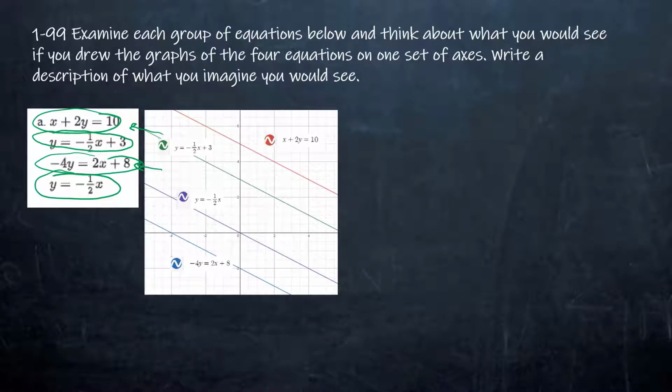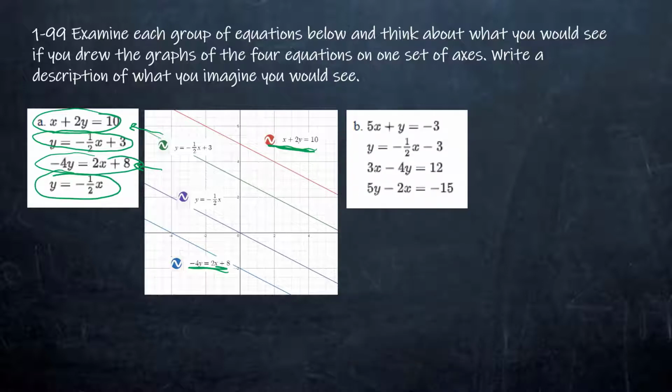So let's take a look at this graph. I am completely correct. And what's nice about Desmos is you can actually type this whole equation in as is, and it will give you the line. You can also convert it to y equals mx plus b form, because if you're using a Texas Instrument calculator, you need to put it in y equals mx plus b form. But this kind of gives you an idea of those particular lines are all parallel, so they will not intersect at all. And let's take a look at the other set of equations.